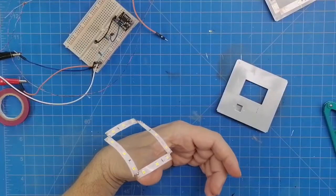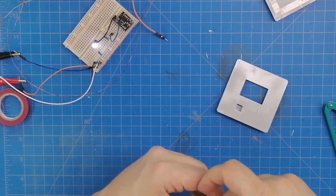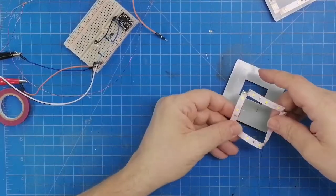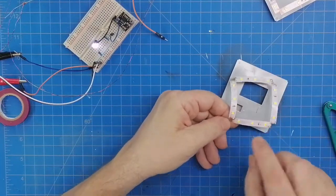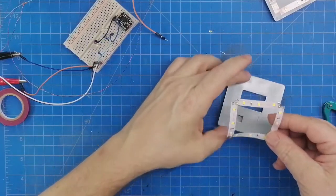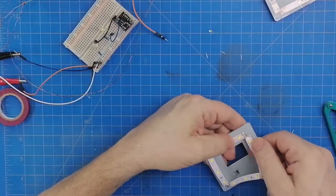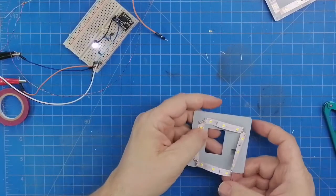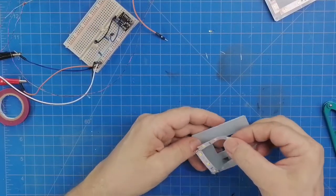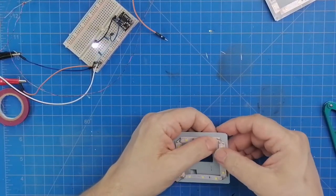So this is still working. By the way, if anybody's curious, I'm running this at 9 volts. And like I said, I could do it this way where the wires come straight out. But what the wires are going to do is go from here back into here. So what I'm doing is this leg that the wires are on is what I put down. I'll just lay it in place, straightening it out as needed. That's actually a little bit further back than it needs to be. Okay, that should be good.